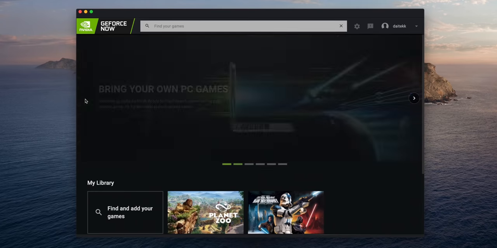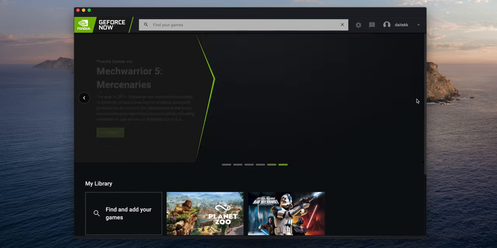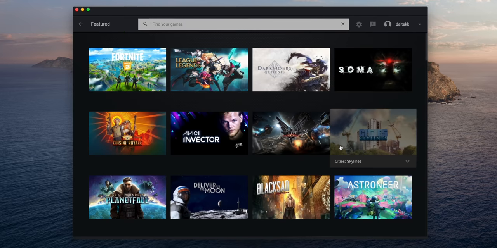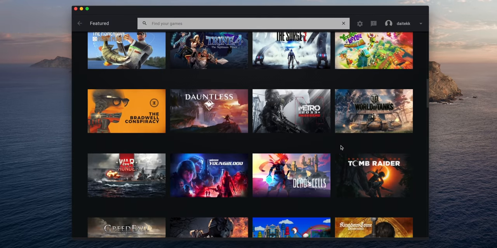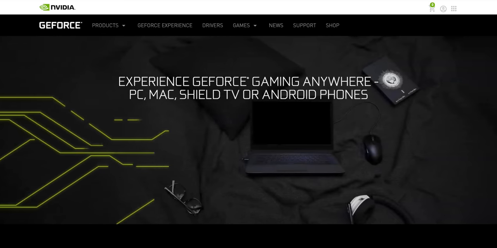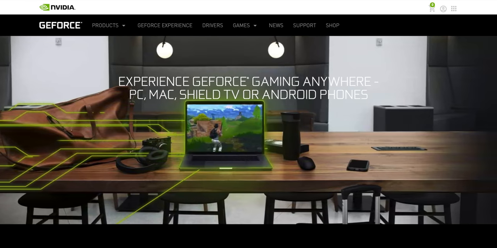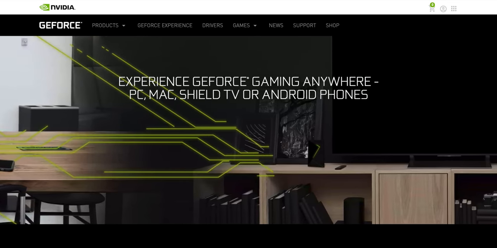Now let's say that you have a really fast internet connection. You have a couple options for playing some games through your Mac. Number one, you could do something like NVIDIA's GeForce Now, which is in beta right now, but they gave me an invite and I hooked into there, and it's gonna let you play just a super huge assortment of top level, top tier games. So you have to have a really strong, speedy internet connection to make this work, but all the heavy lifting gets done in the cloud off of your computer, and then you're playing it through your Mac. So technically, you don't need to install anything. Games are gonna load and play and install instantly. It's very, very cool. And I really like the interface.